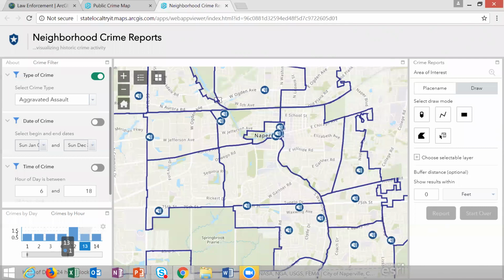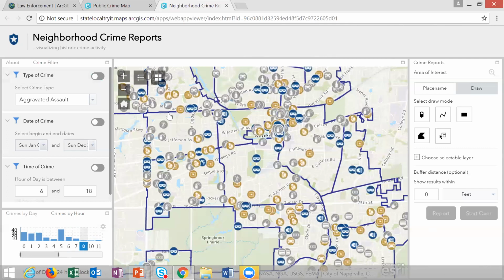But regarding what information you might include in there, typically we find that most law enforcement agencies will redact the information that they provide out there. They might just provide the type of crime it was and maybe a general location, and sometimes they will provide just the block that it happened on, or they maybe won't provide that information at all, just a dot on the map. In other cases, if some law enforcement agencies don't want to show anything, what they may do is just show a number of crimes that occurred with a number in each one of these areas. So that would be something you need to talk to your local law enforcement agencies about to see how comfortable they are or whether they want to share that information at all.